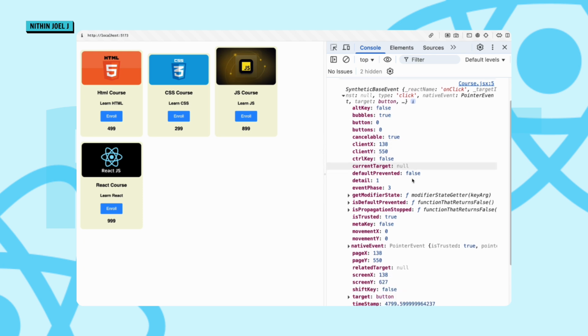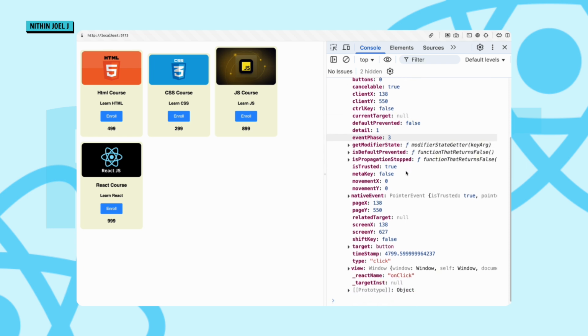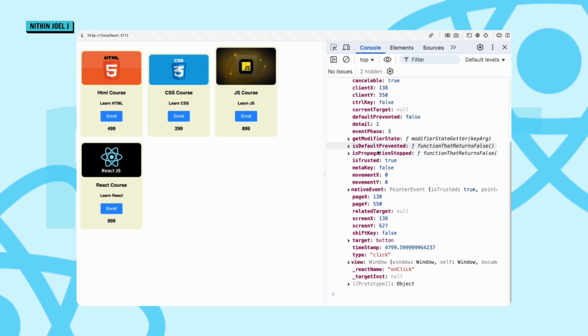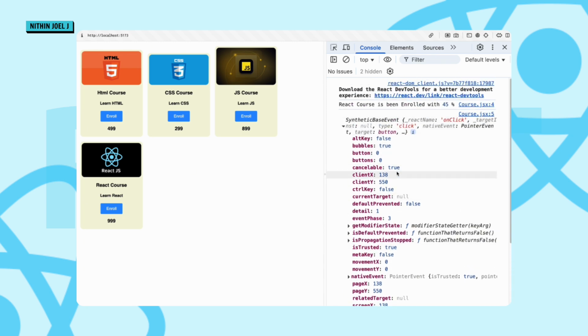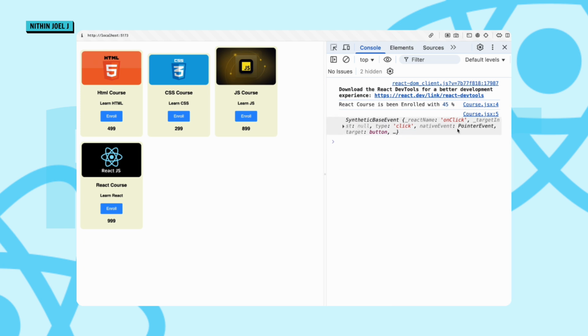And the X and Y coordinates. Default prevented is when some default keys are assigned for some buttons, right? Those are false, which means they are removed, and target is button, shift key is turned off. So all these event details can be printed and viewed for backend purposes in future, but this is not much needed for a front-end developer over here.